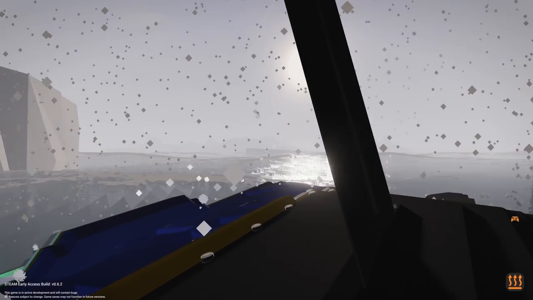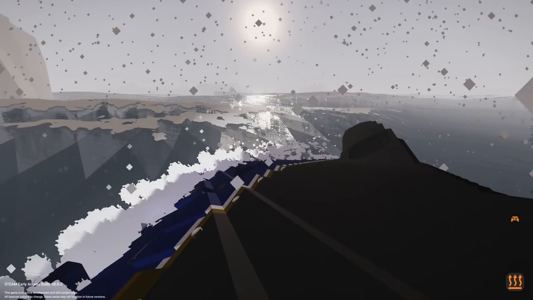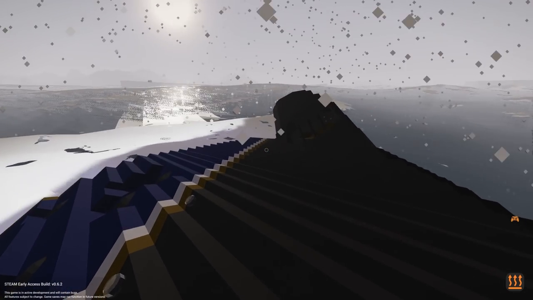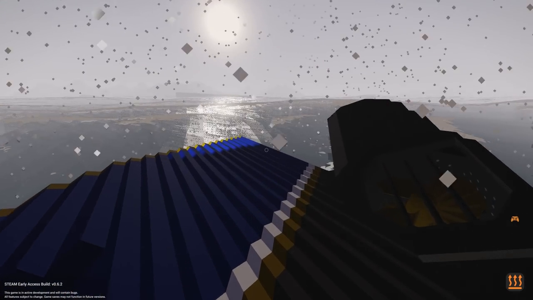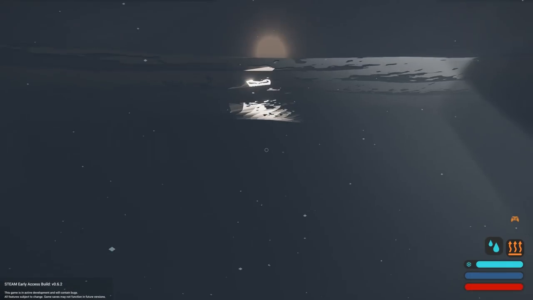Huh? Is there anything else close? That one looks a little easier to get on. I've got to risk it, though. I got to try to get on something because this thing's going down. All right, you know what? Let's go. We got this. I got to make a quick swim. Here we go! Ooh, okay.